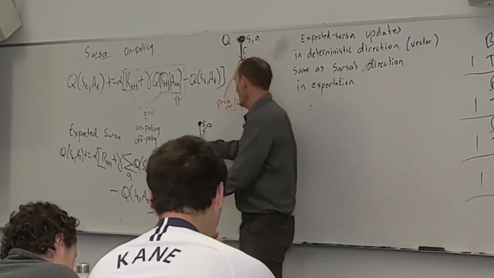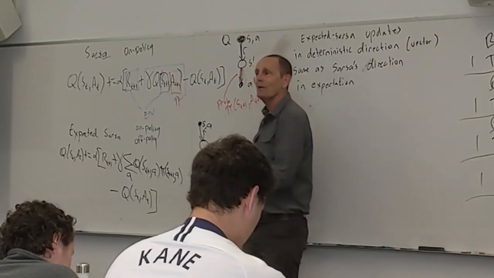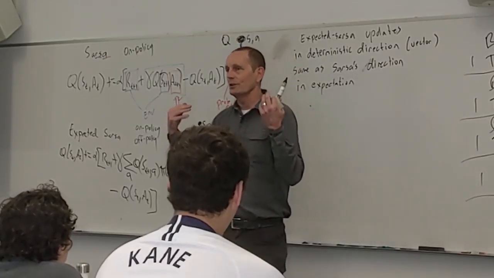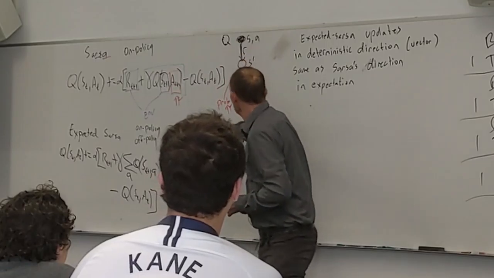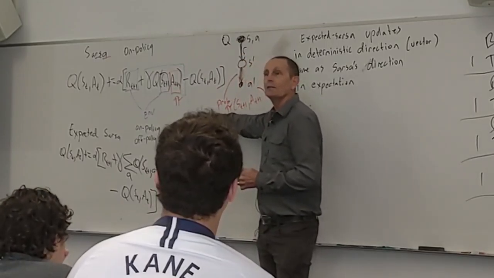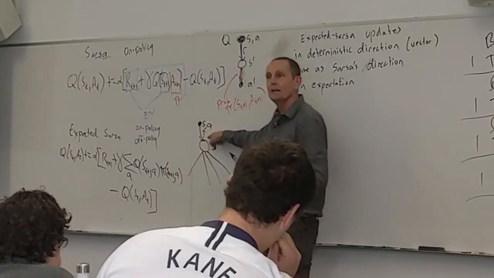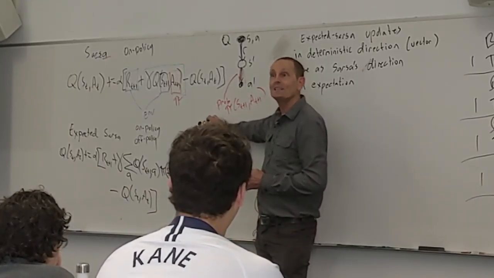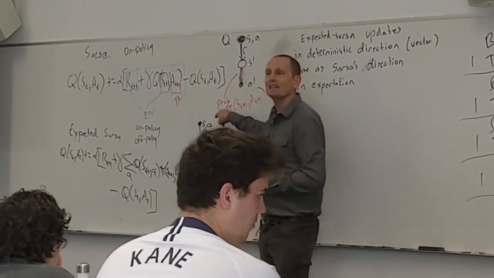But it gives you these benefits of you're moving more directly to where you want to go. Can you see why they end up the same, that this is an expectation? Because we're really just sampling from these actions according to the probabilities. And that's exactly the same thing as taking our weighted average. And we can do that because we know pi.